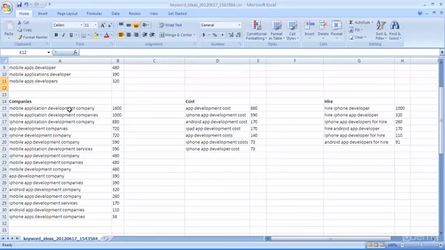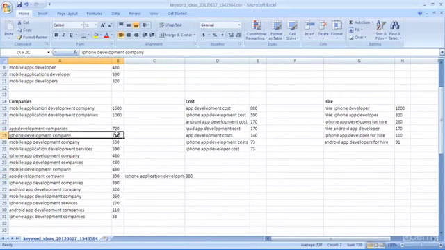Companies. Okay, so let's take a look here. Mobile application development company, companies, app development companies, iPhone development companies, Android, and iPhone. Okay, so my first guess is we should probably break these into 3 separate categories, which will be just the generic mobile, iPhone, and Android.